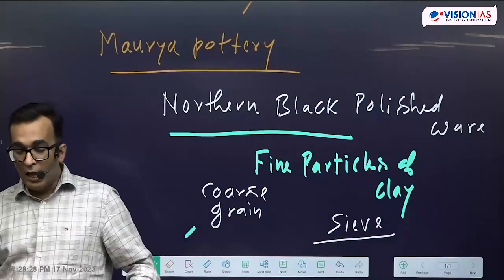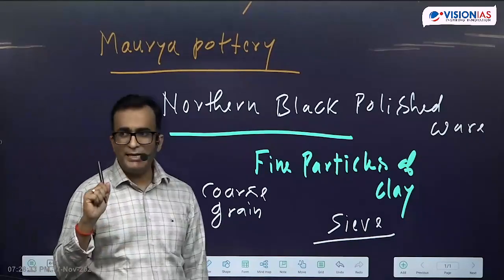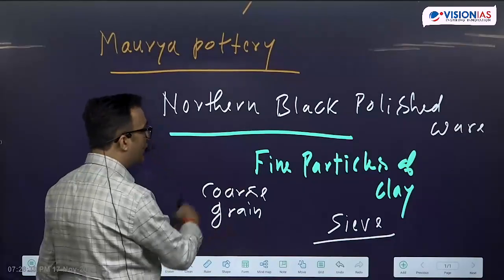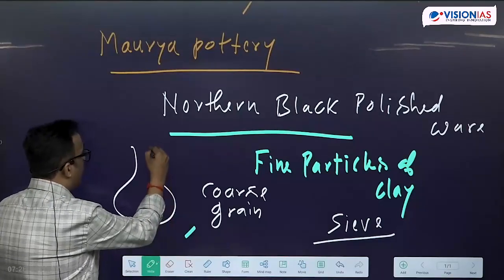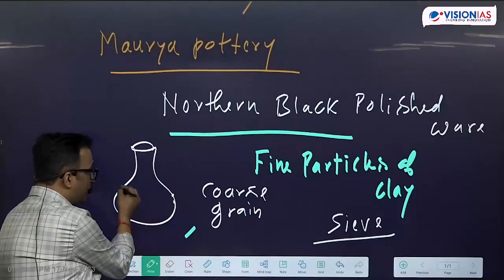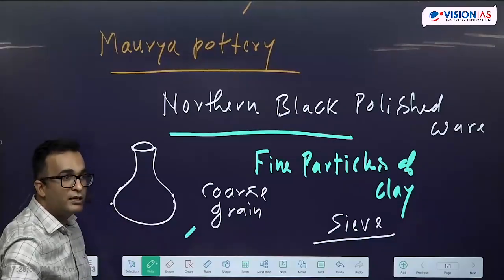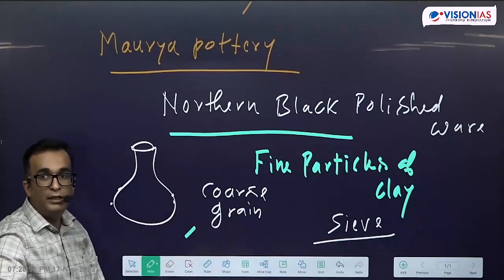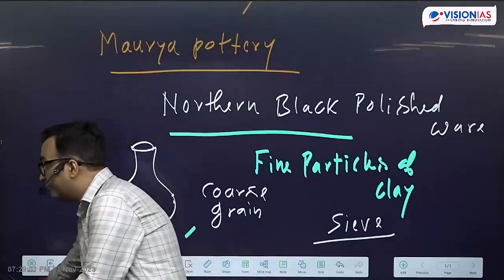That's one thing. Another thing is that not only is even pottery created, but it is very easy to polish a pottery which is even and has no concord. Now in the older process, at the time of the Indus Valley, if the pottery had coarse grain, it would show somewhere here. There is an obstruction, there would be no smooth polishing, and when there is no such coarse grain, it can be smoothly polished. So just because of this small change, they were able to achieve a very good result.